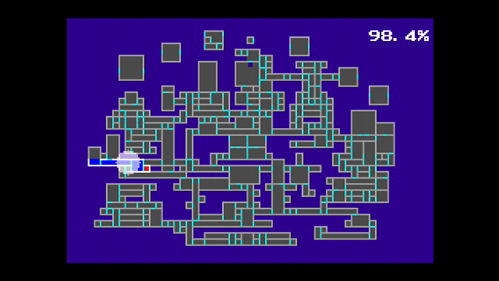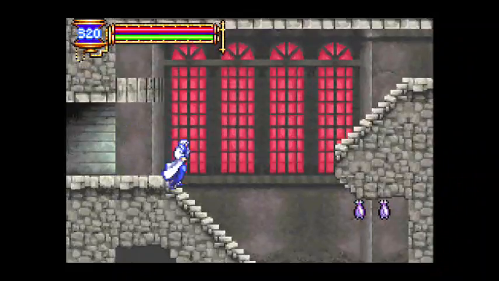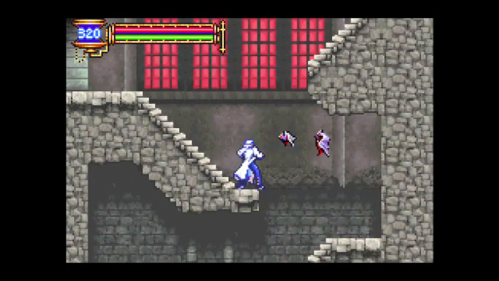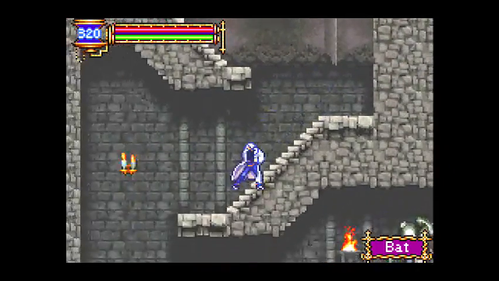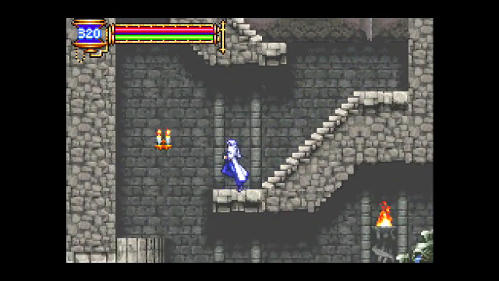Anyway, you can see here the whole map of the castle. I've only cleared the rooms that are in blue there to the left, but there's a lot to explore. So anyway, I'm going to stop talking and just start going. But, like I said, I have all this stuff. I don't have the ability to double jump yet, but I have pretty much everything else.